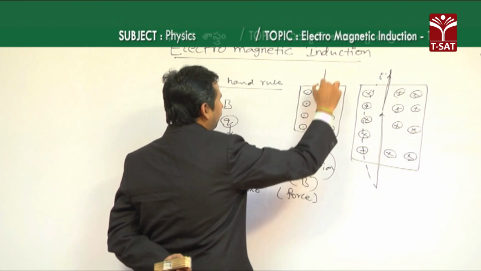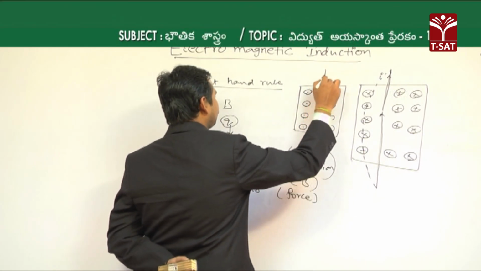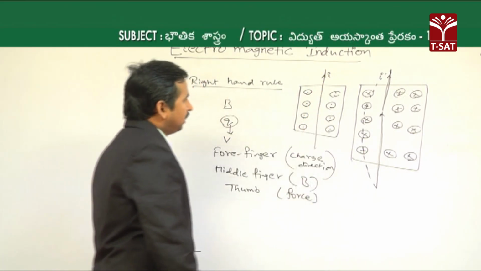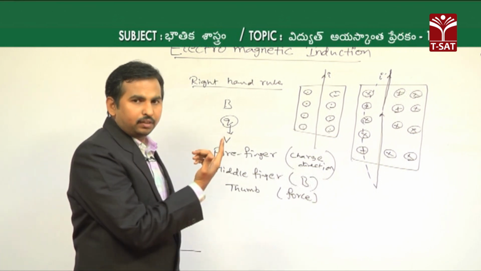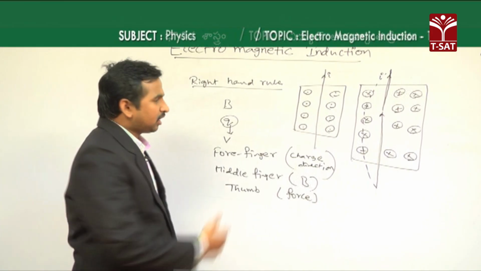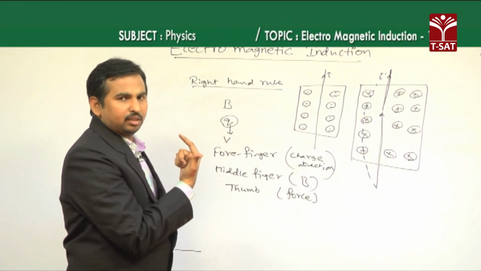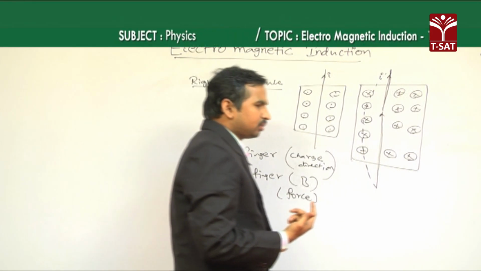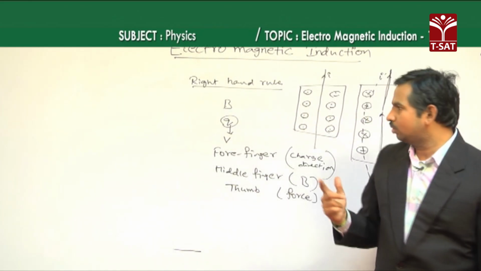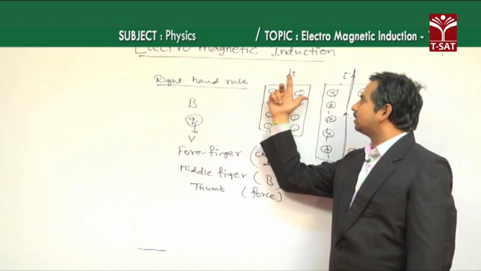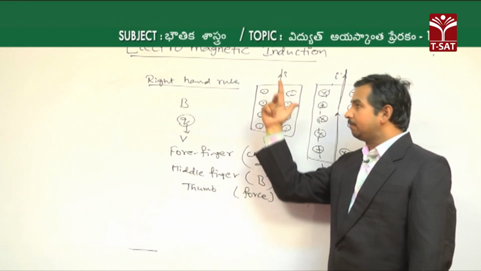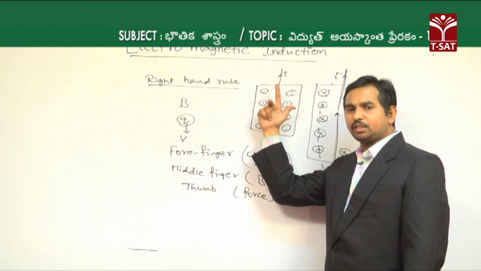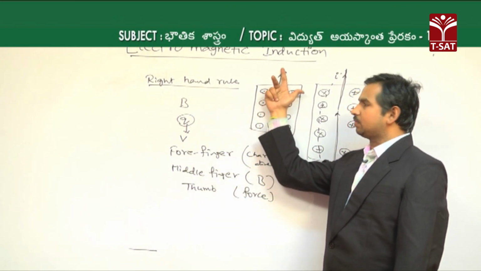Now here again we are taking the current carrying wire upwards, and again the charge we have to take is upwards, but this time the magnetic field is coming out of the plane. So in this case we take the current carrying wire upwards like this, and the magnetic field strength is coming out of the plane, like this we have to take.